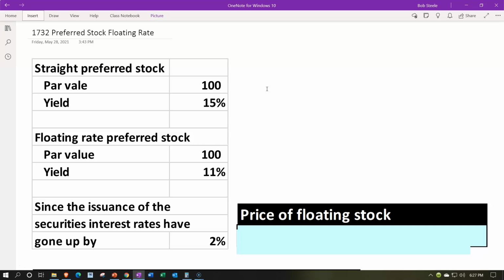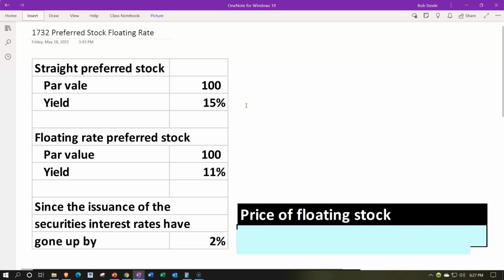So we have the straight preferred stock, which is the typical preferred stock that we would think of. Remember, in general, the preferred stock is the type of stock which the dividends would typically be paid to before paying the common stocks. But they're going to be limited to the terms of the preferred stock, which are typically in the straight type of term, where you have a set yield that has to be paid each year generally. And if it's not paid, then it can simply accumulate upwards before you can pay the dividends to the common stockholders. So for the straight preferred stock, the par value is going to be 100, the yield is 15%.